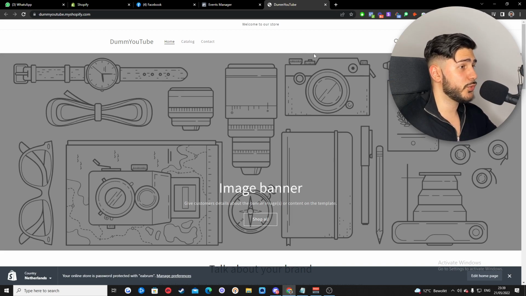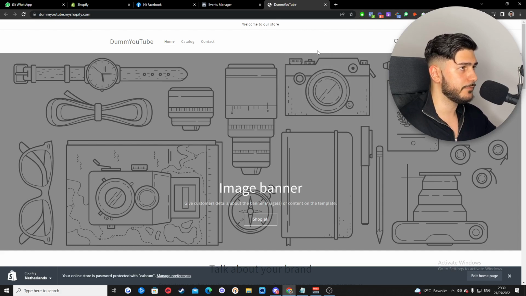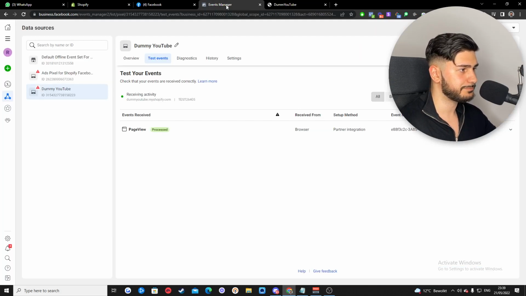Okay, what you want to do when doing this is if you have ad blocker on, you want to turn it off, because if you have it on, it's not going to trigger any event data. All right, so turn it off if you can. So after you turn it off, go back to your Facebook Business Manager. Okay, we can see that it is working right now, but I also want to know if my pixel is triggering any events when it comes to looking at the product page, adding to cart, and initiating checkout.